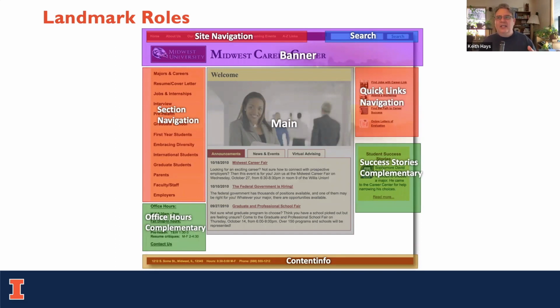I could just get an overview knowing, okay, we have a navigation, we have a search, I've got my heading. Oh, there's another menu here other than the main navigation. And it's labeled, so I know the difference between the site navigation and the section navigation. I have the office hours. I might skip that for now. I've got my welcome to my main content. Cool. I've got quick links. Those could be useful later. And then I've got the content info and others. So it allows me to very quickly make sense of the broad structure of the page.